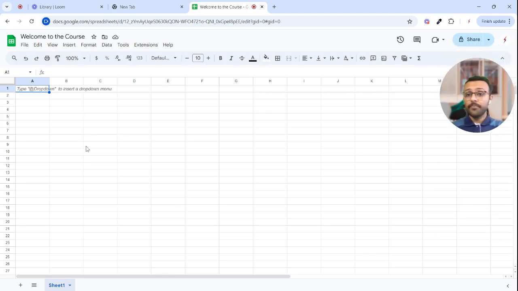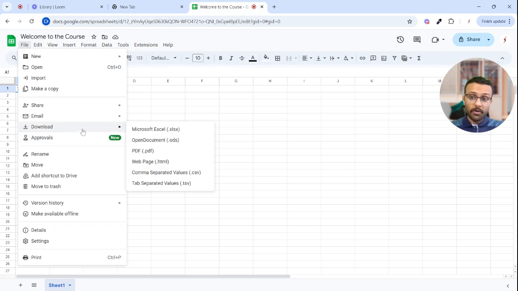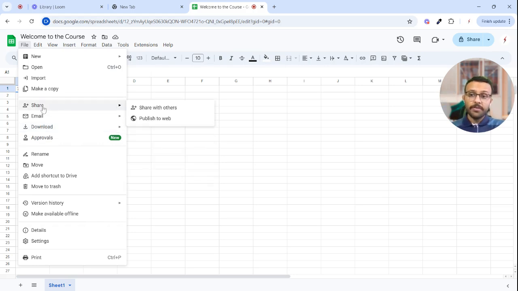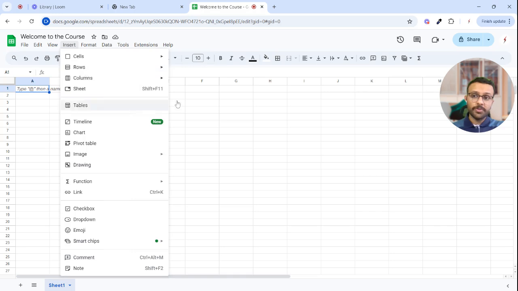So first off, you have your top bar menus. You have access to your different options of files. The most important one over here is downloads to help you download in different formats. And if you want to share it with someone else, which will be very important in the collaborative world, then you can click share from here, or you can simply email directly people from here. Apart from that, you can edit your file, you can undo your mistakes, or use the shortcut keys over here, so on and so forth.